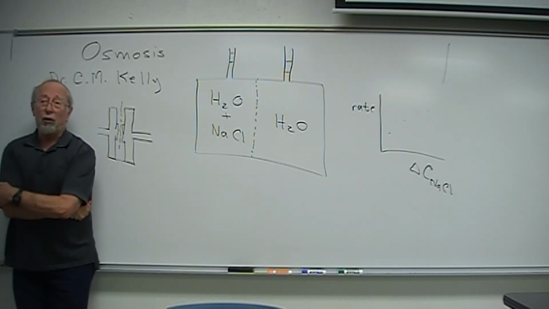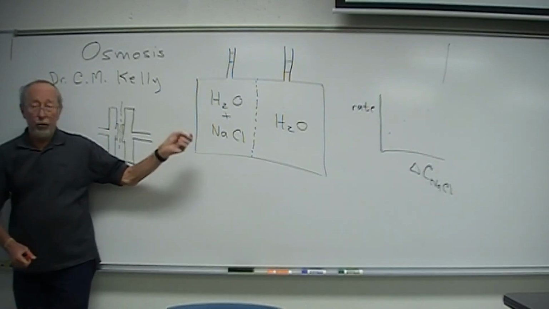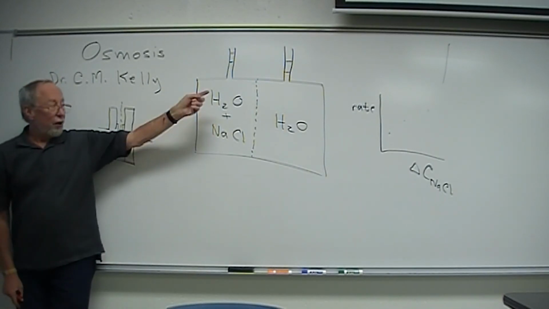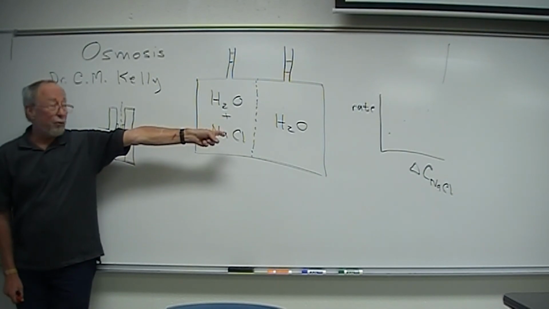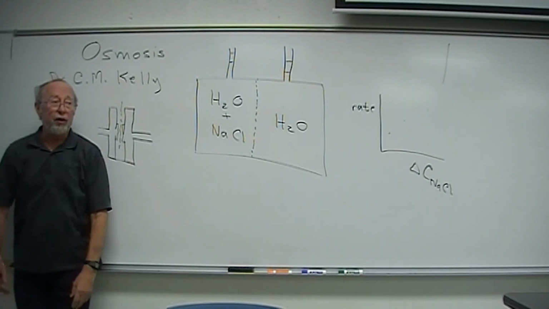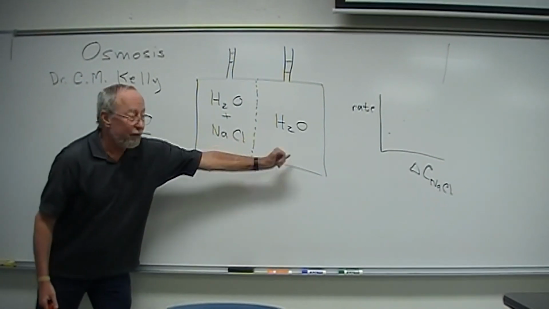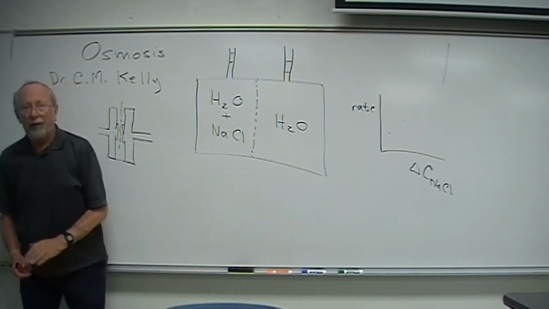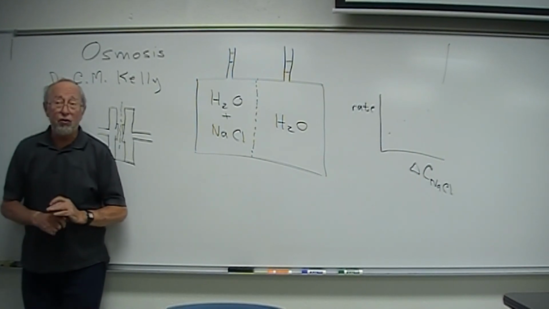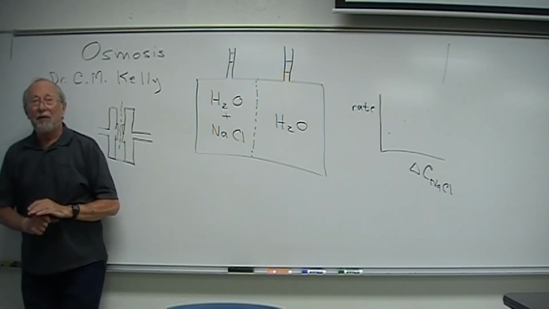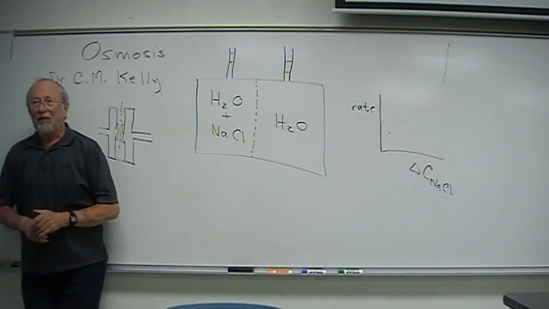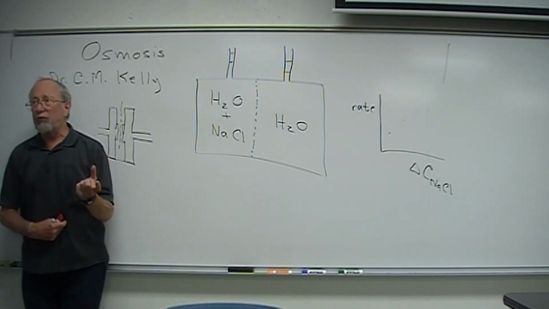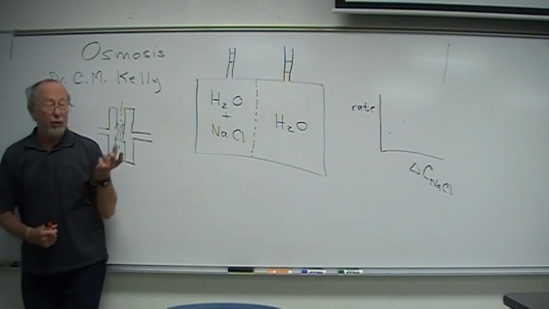The one other thing I want to point out though is that you can go in reverse. If you pressurize this side higher than the osmotic pressure that goes with the difference in concentration, it will force the water to go in that direction, from there to there. Does anybody have any idea what that might be useful for? Purified water in regions where all you have available is salt water, like the Mideast. This is a really big industry, and it's now called reverse osmosis. But it's the same phenomenon.